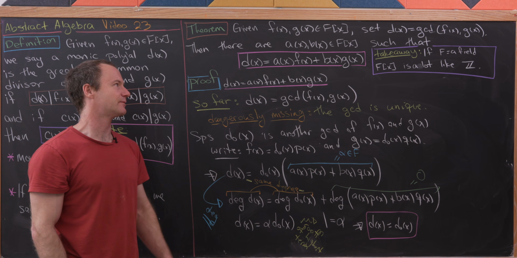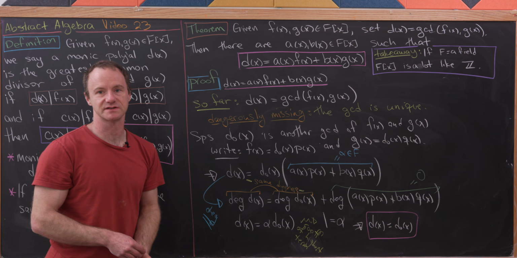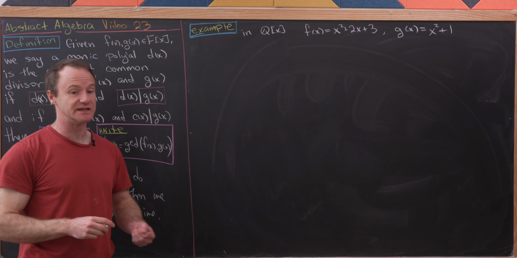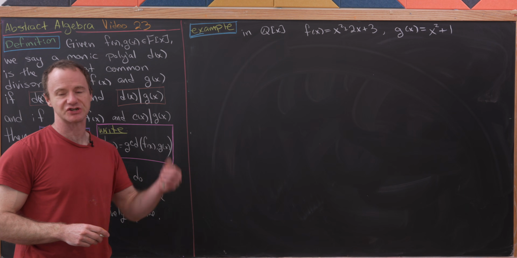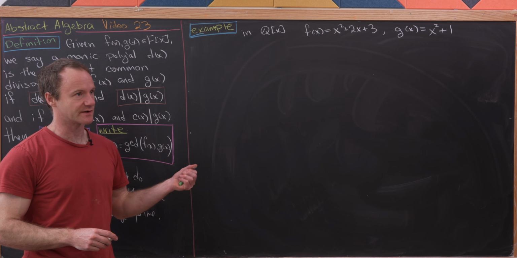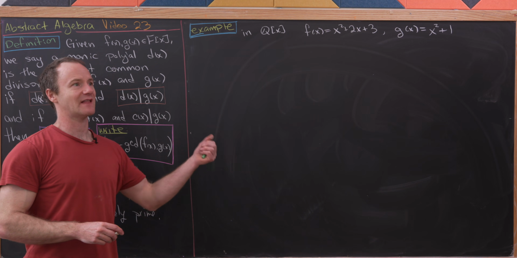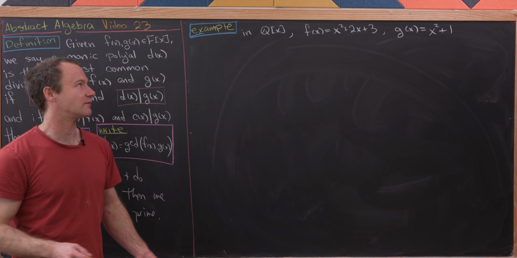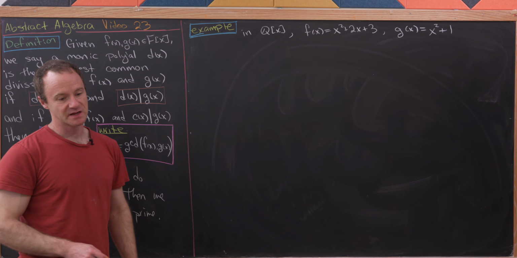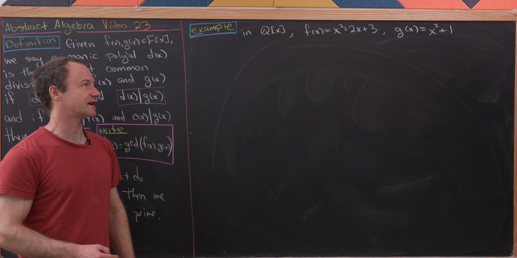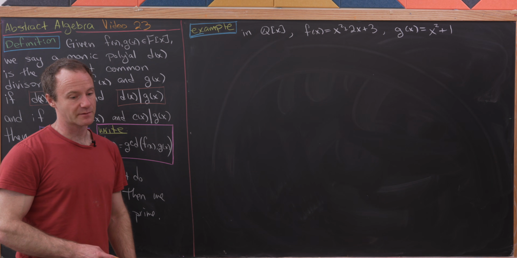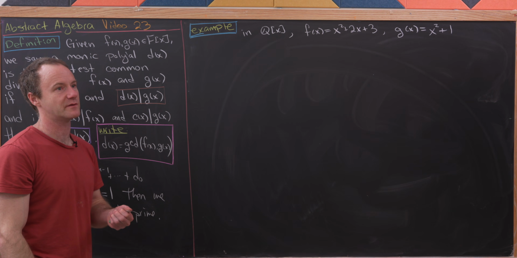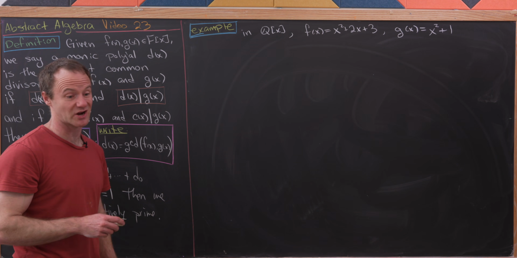Okay, so now we're going to do some examples of writing GCDs as combinations. I haven't written the heading here, but essentially what we're doing is taking two polynomials, calculating their GCD using the Euclidean algorithm, which is that repeated division algorithm, and then afterwards writing their GCD as a combination of them, like the last theorem said was possible. We're going to change which field we're working in at each problem. So let's start in Q adjoin x. Let's take the polynomial f of x to be x squared plus 2x plus 3, and then we'll take the polynomial g of x to be x squared plus 1. So this is going to be exactly like the extended Euclidean algorithm inside of the integers. It's just we have to keep track of polynomials here.